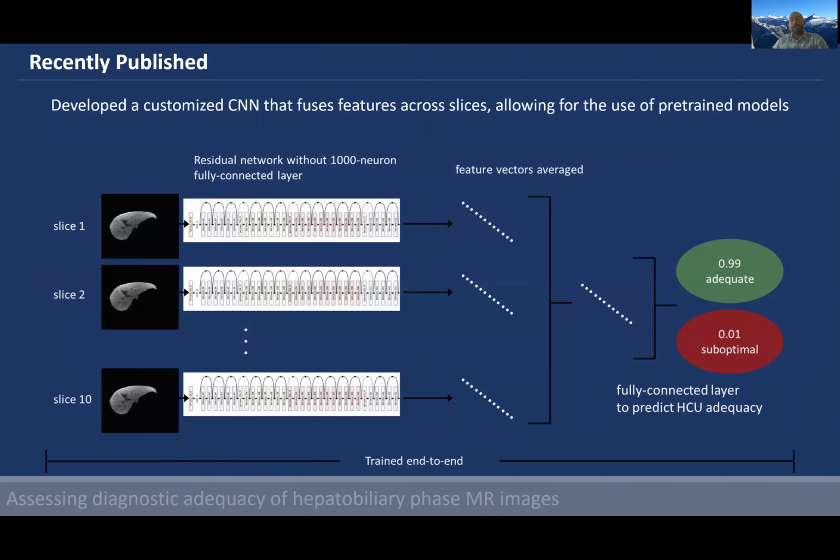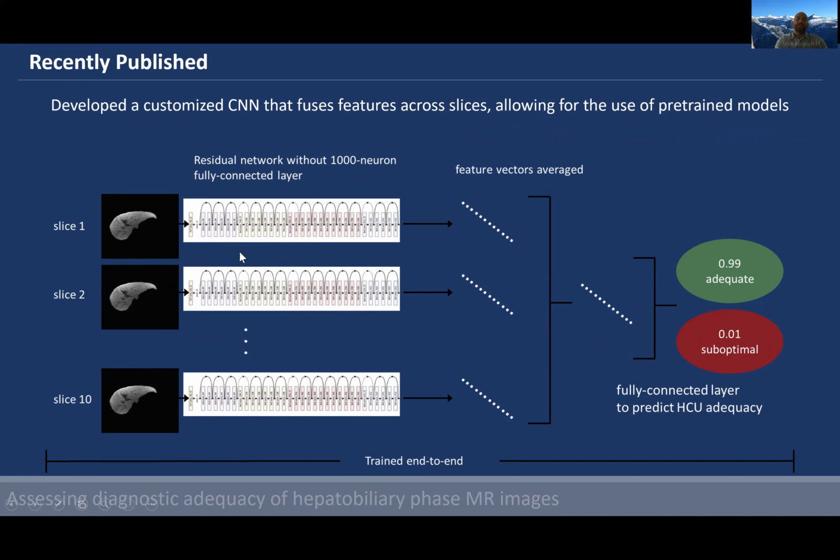So this can be a problem in radiological tasks when you have these images where 3D contextual information across slices is required. So what we did in a separate paper, and this was recently published, was I propagated each of the 10 slices independently through the network in a single batch of training. This produced 10 feature vectors describing each image. And note this is trained end to end. So this is all done simultaneously. And then in a feature fusion layer, I just combined those features together.